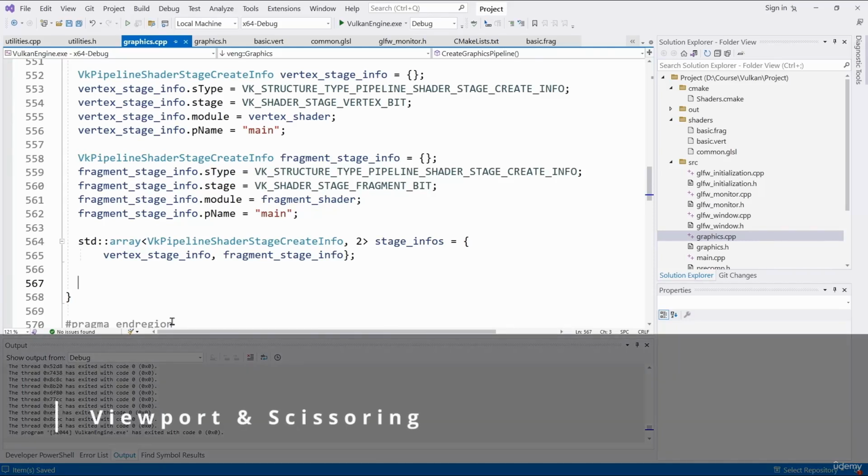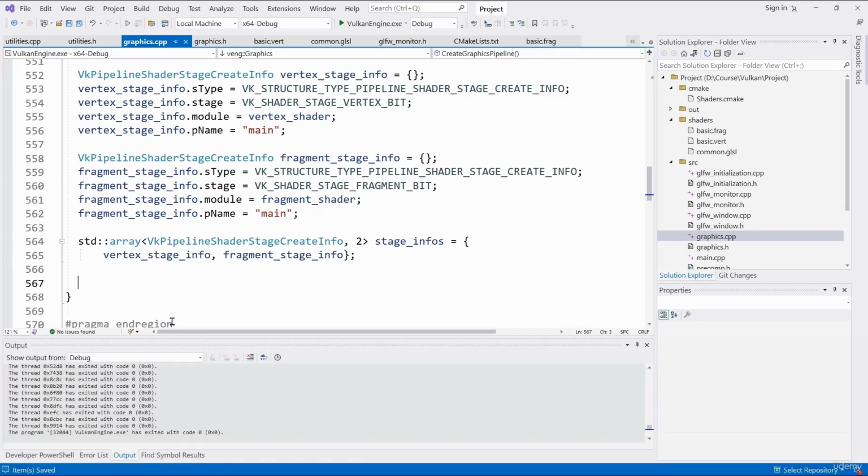Hi, we're in a set of videos about creating the graphics pipeline. Last time we created the programmable stages of the pipeline. Now we will set up the viewport. The viewport essentially sets where everything is going to go on the final frame. We're going to match the whole surface that we get to draw on.